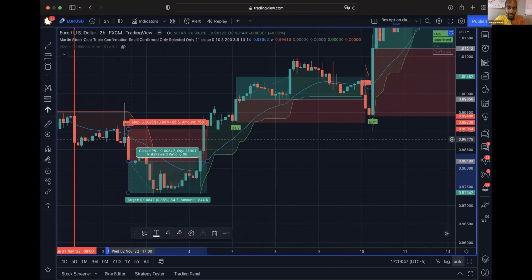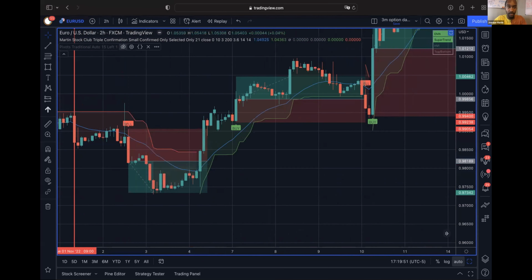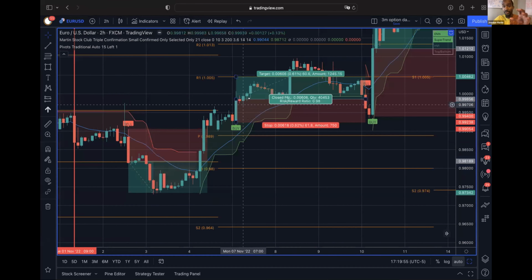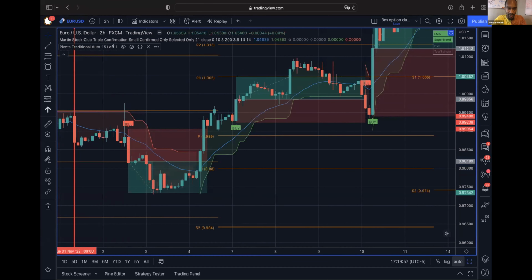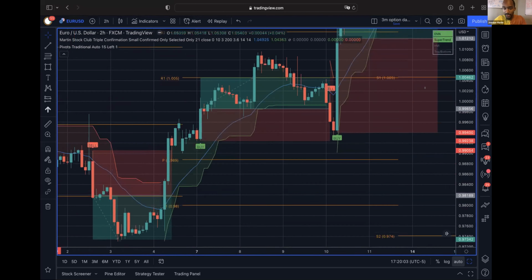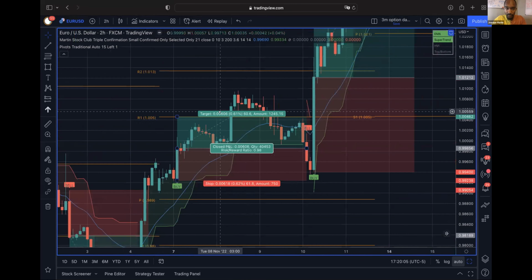And then I'm looking at a couple of different methods for taking profits. The main method I've been looking at for taking profits based on indicators has been using this pivot point table. But just generally speaking, if we take this trade using that setup, this is our target. We buy here.